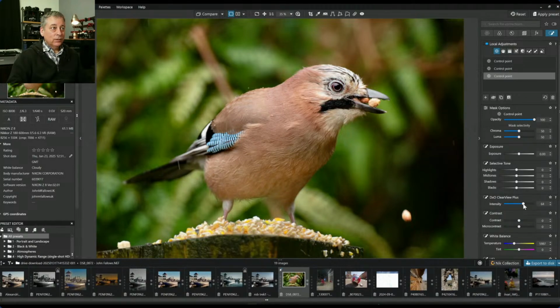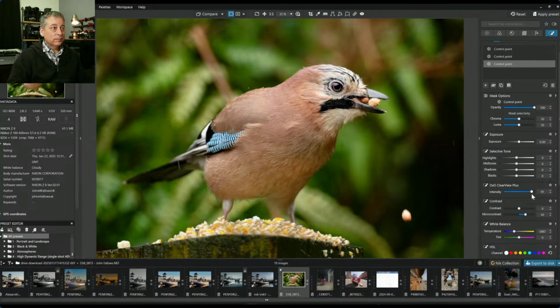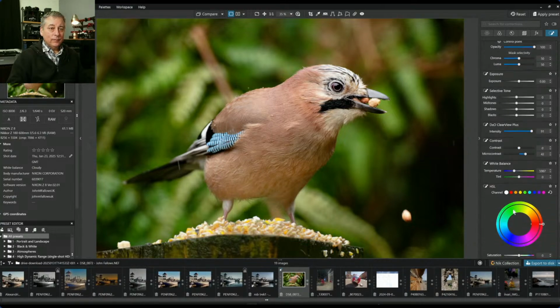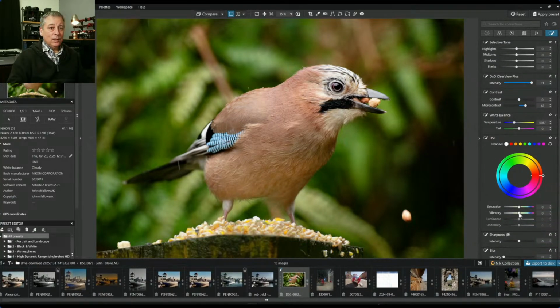And I like to use the clear view on the eyes, micro contrast, just to make them look a little bit glossy. And let me see if I can bring a little color back too. About like that. Okay.